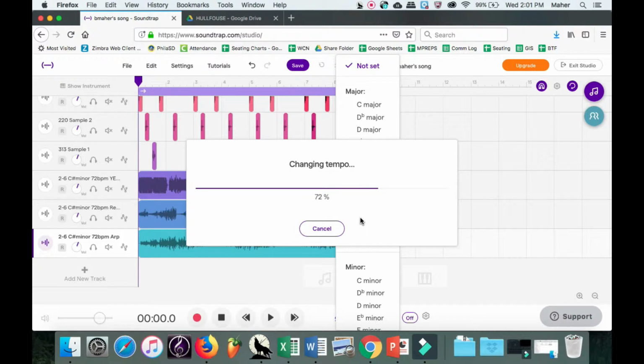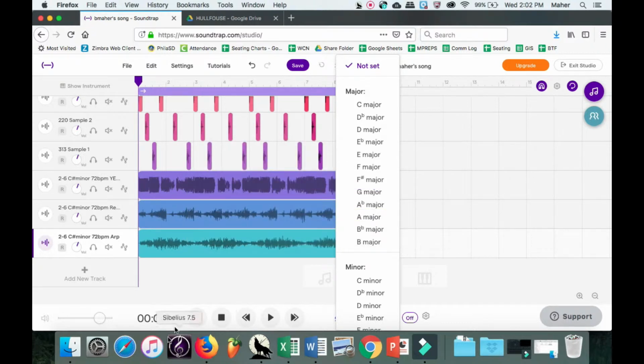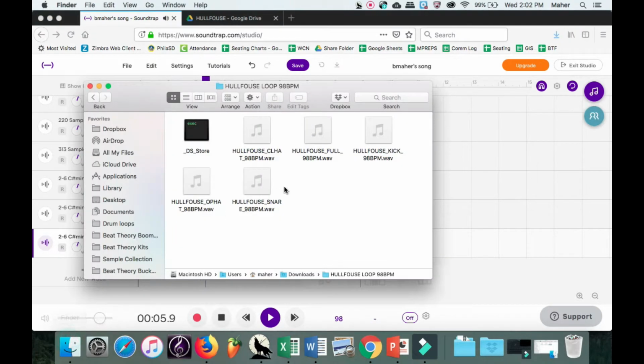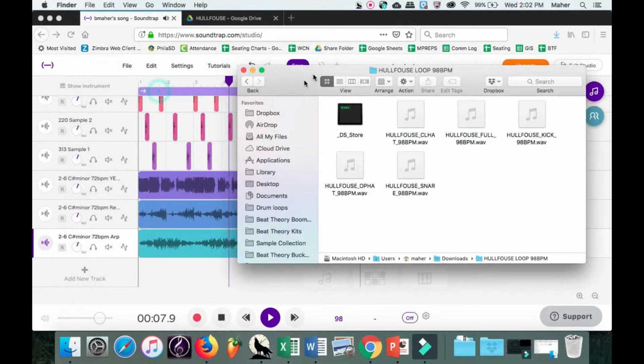This way everything stays in time with the BPM. Great. So it sounds a little different, a little faster.